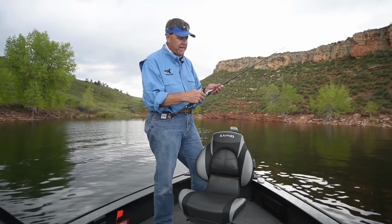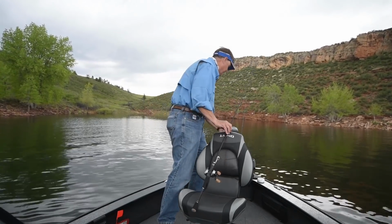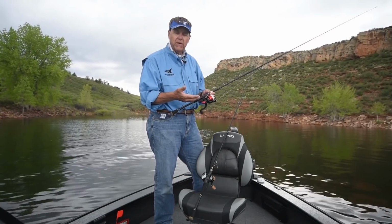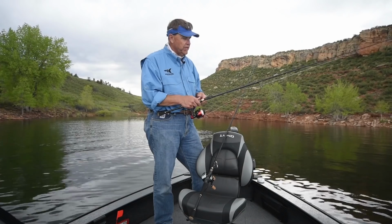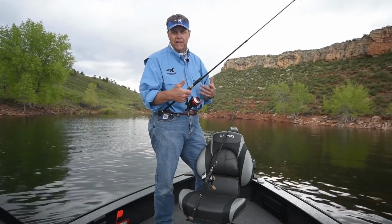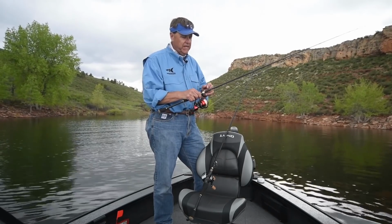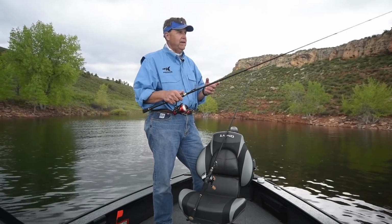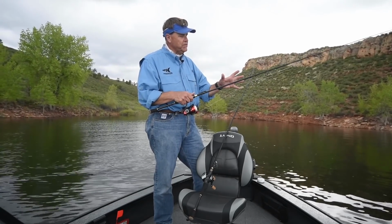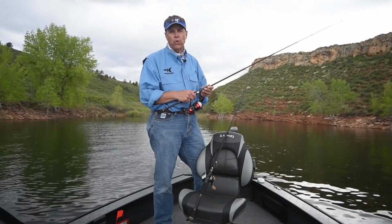applications. This happens to be the casting model that I have paired up with the Bassinator Elite Reel, which I absolutely love. And then I have here a spinning version as well. This one I have paired up with the Speed Demon spinning reel. So whether you're looking for a spinning model, a casting model, freshwater, light inshore fishing, there is definitely a Blackhawk II just for you that you can go out and have a lot of fun. And without all that hassle of carrying 1 piece or even 2 piece rods, you can have a soloscopic design rod that packs down very small and fishes just like your high performance 1 and 2 piece rods.